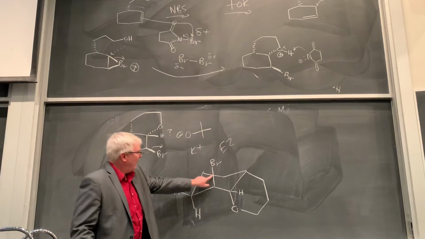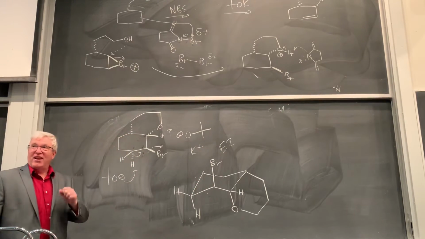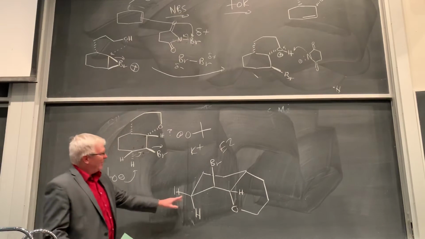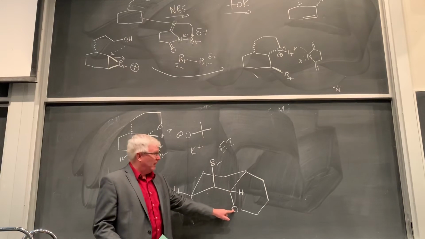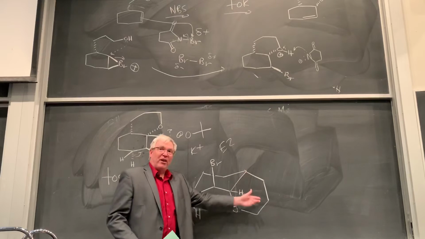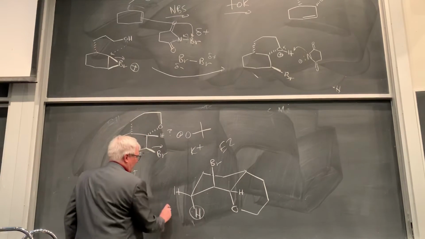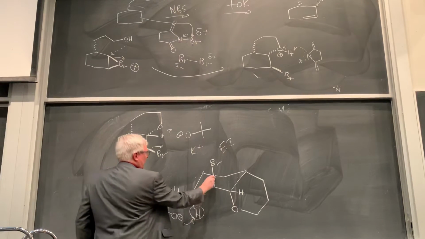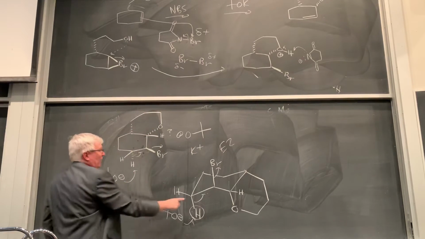Okay, verify that. Does that look right? Isaac's nodding his head, thumbs up. That is it. And you see the chair relationship. Bromide's axial, oxygen's axial. And the alkyl group, this methylene here, is equatorial. That's a good thing. This conformation has what? This, which is where we're going to take the proton off, release those electrons, and do the E2 elimination to give the alkene product right here.